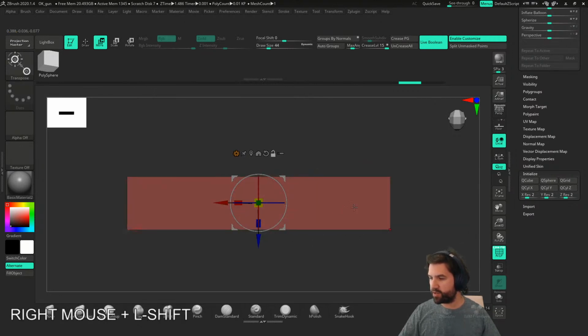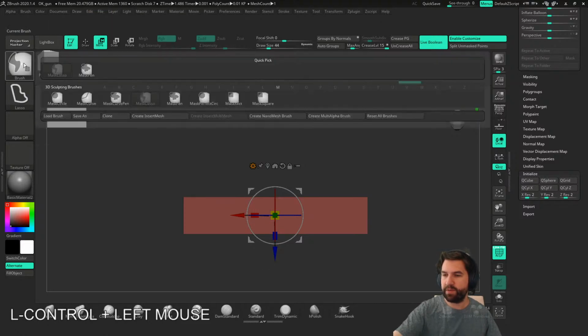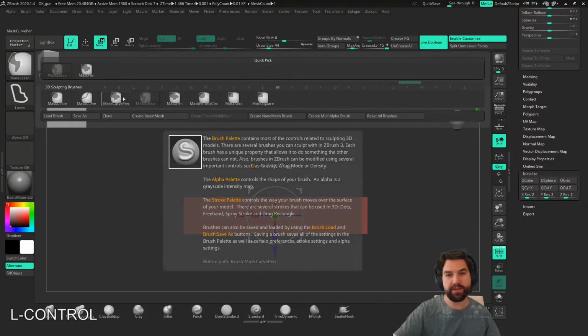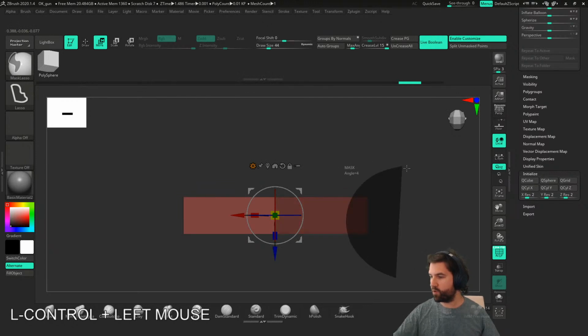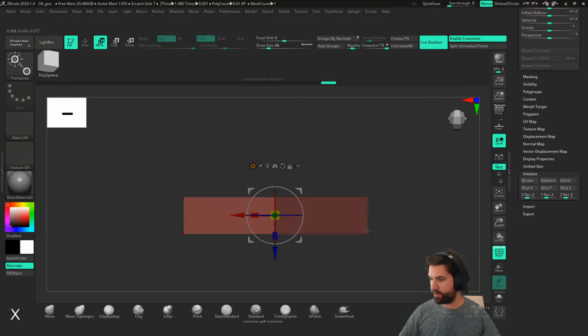But what if I want to change the overall shape of this? Masking really comes into play a lot. So I use the mask lasso brush rather than the mask curve pen because it lets me quickly come over areas. And let's make sure I'm in symmetry here. I can tell if this little red dot only shows up on one side and not the other. I know I'm not in symmetry, so I am now.